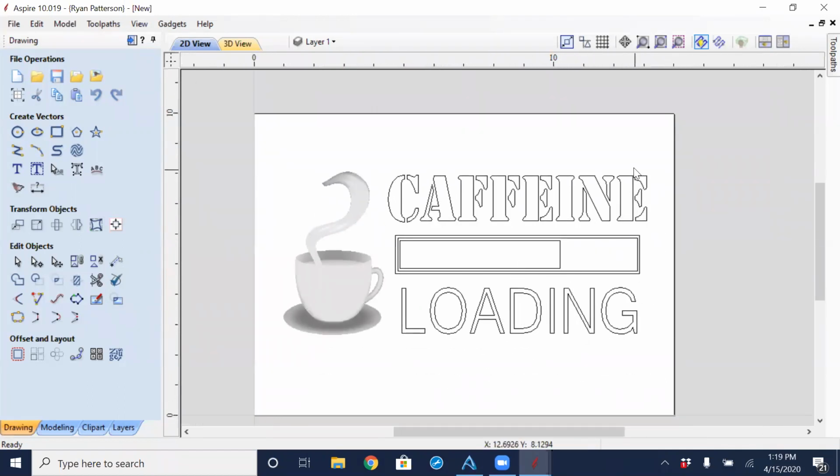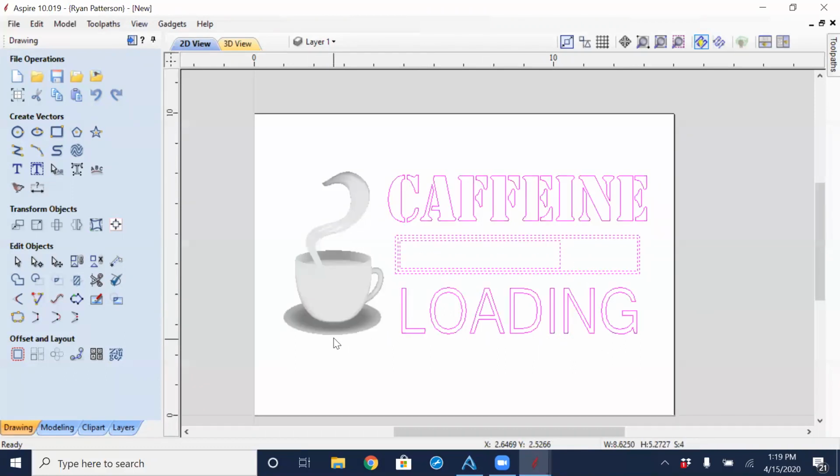So that is kind of what we have for the general outline of the sign. We want to create a border to go around this. The way I want to have this is maybe have 1/4 of an inch material be around the outside. So at the present time, I don't know exactly what size to make that.